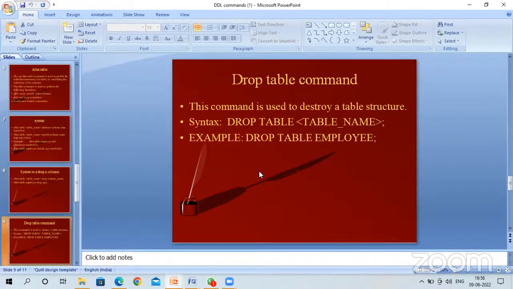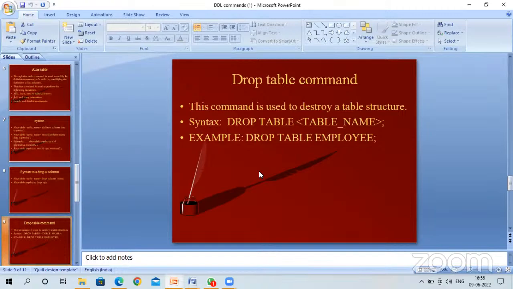Now we have one more command. Just before, we saw drop used with alter, where we change just columns only. But if we want to drop a complete table, meaning the logical structure of the table you created using the create command and you don't want it stored in the database, then we have the DROP TABLE command.